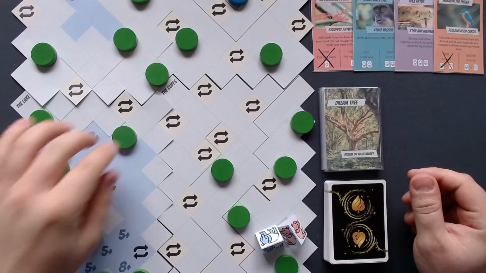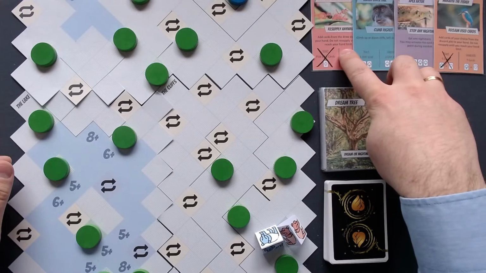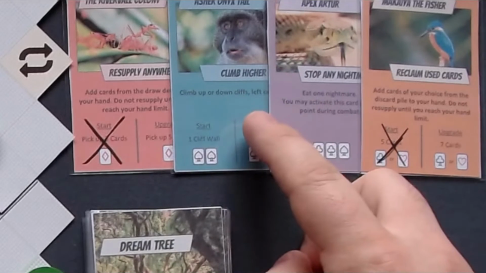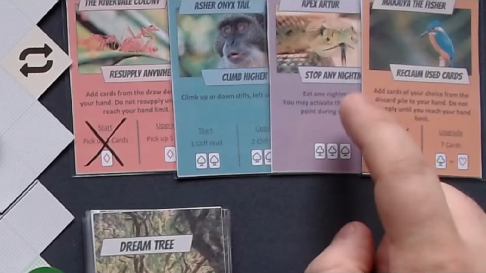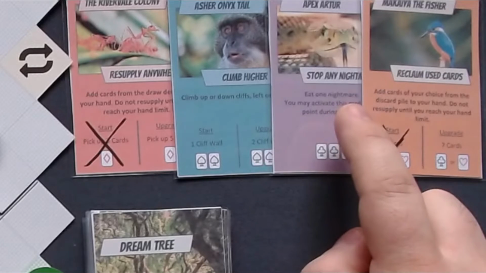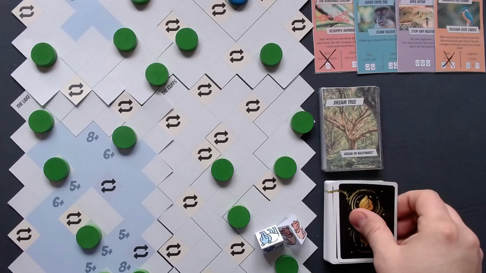That should be fine. So, and we have 4 allies, so I will pretty much take the ones I had before. With the Rivervale colony, we can add cards from the draw deck to our hand. That is good. With the Asher Onyx tail, we can climb down cliffs. These 2 I need to use for this mission. And also I took Apex Otter again. We can't upgrade them, but we can eat 1 nightmare immediately, and that is pretty cool. So we can just skip 1 nightmare counter. And also here we have Makaya again to reclaim cards from the discard pile, so we have enough cards at least. That is very important.